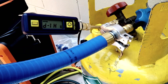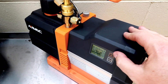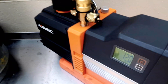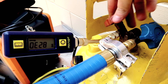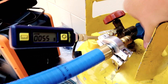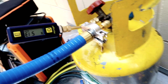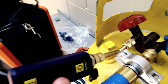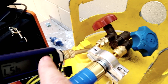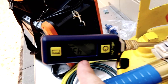This tank needs to have a vacuum pulled on it because it's a fresh tank. So we've got our NAVAC digital vacuum pump and we're going to pull it down. You can see we're reading a lot lower at the pump than we are on the tank, because with the tank you have the pressure drop all the way through the dip tube — we're connected to the liquid side here, and there's a dip tube that goes all the way down into the tank, which is why we have that differential between what we're seeing here and what we're seeing here at the pump. We'll leave that on there for a little bit, pull it down nice and deep, and then we'll be ready to use it.